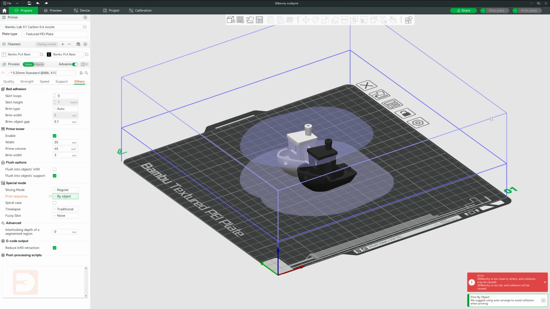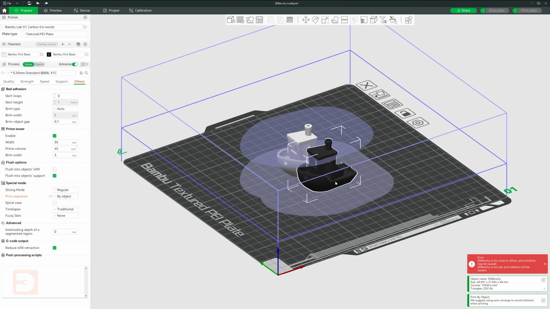The light blue box represents the height of your printer's lid or the cross-section at the top of its frame in relation to the bottom of your printer's nozzle, and I'll talk a bit more about why this matters in a minute. There are also these shapes around the objects themselves on the print bed. These ones on the bottom show the area of clearance required to allow the extruder carriage to get around the object once printed. The one at the top shows that one or more of the objects is inside the clearance area of the X-axis rails. You can see at the bottom here that Bambu Studio has highlighted an error saying that 3D Benchy is too close to others.